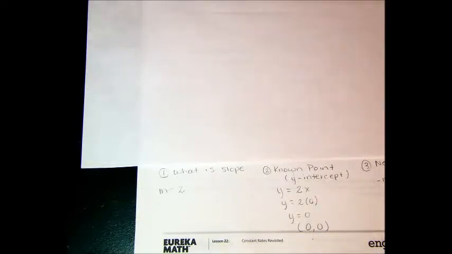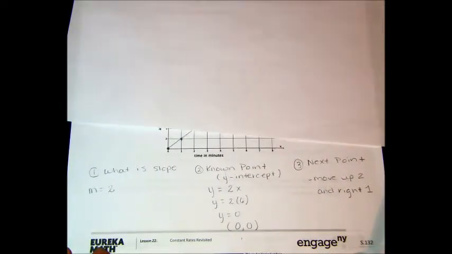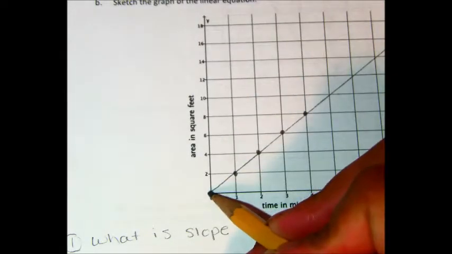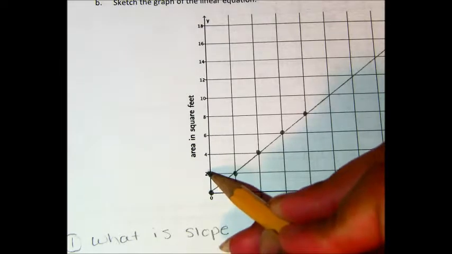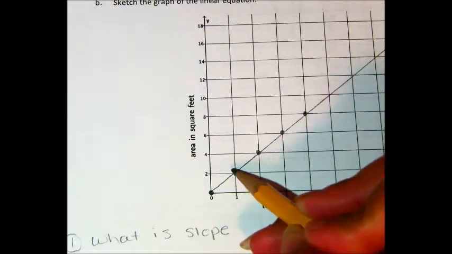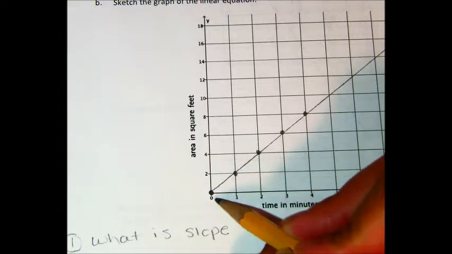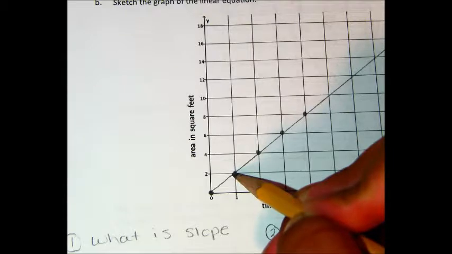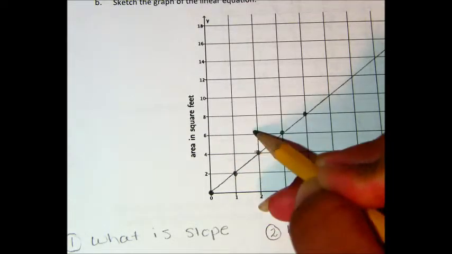Next step is I'm going to use the slope to move up the line to the next point. Well, my slope tells me I need to move up 2 and to the right 1. So I'm going to do that. I'm going to move up 2 and to the right 1. So I have plotted my first couple of points. I'm going to plot my first point at 0, 0. All right, and then I want to move up 2. Notice I'm only moving up 1 point and to the right 1 because the y intervals move by 2. So every time I move up 1, I'm really moving 2 and to the right 1. Then I get to the next point on the graph, up 2 to the right 1. The next point on the graph, up 2 to the right 1.